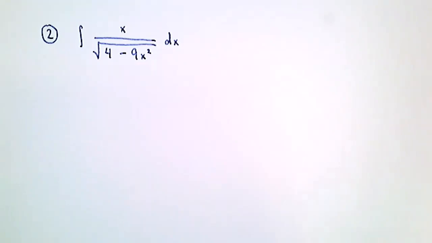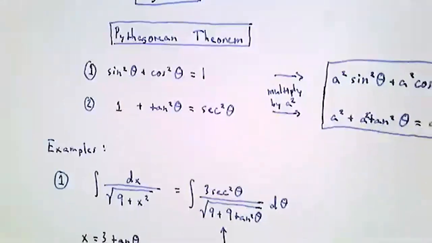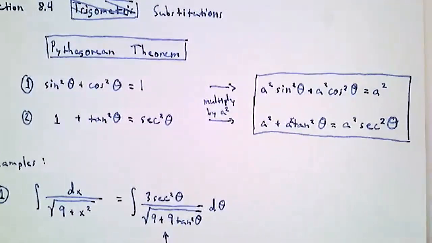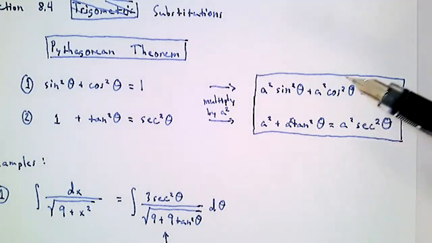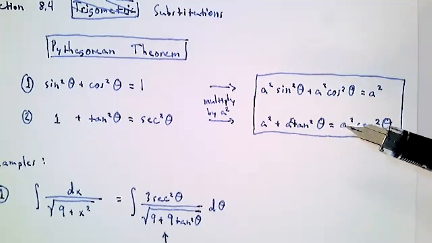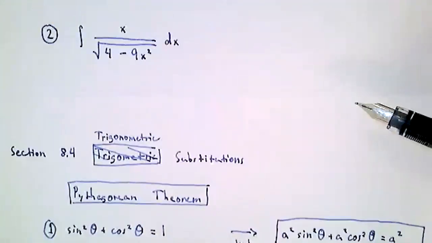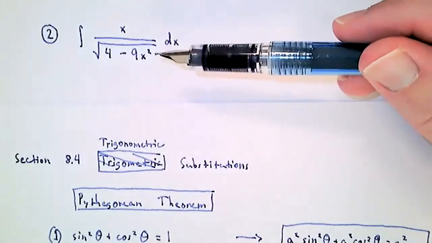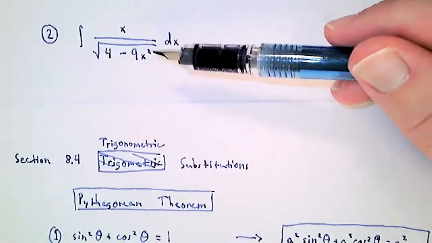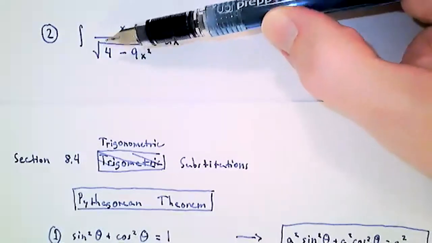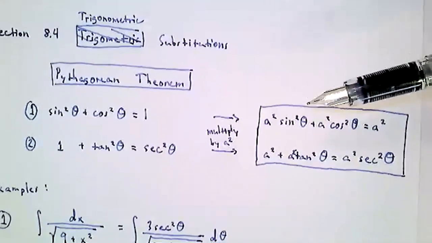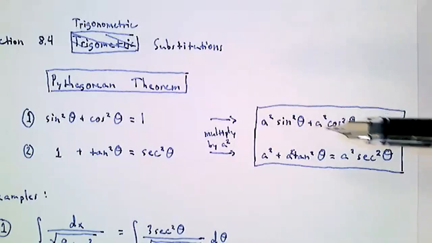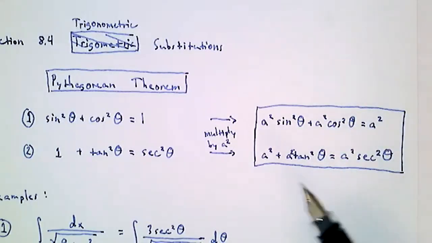So we should go back to the two formulas, the two Pythagorean theorem formulas that we looked at earlier, and figure out which one is going to be applicable in this situation. So will it be this one or this one? And looking at this particular integral, the thing that we're going to try to simplify is underneath the square root. So we're looking at a constant minus something squared. And we need to see which of these formulas would help. Where can we get a constant minus something squared?